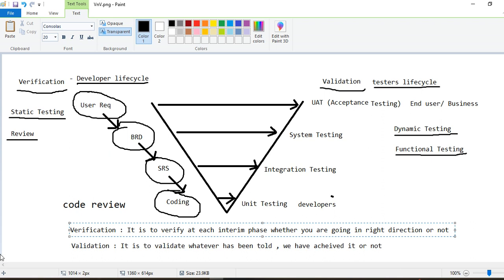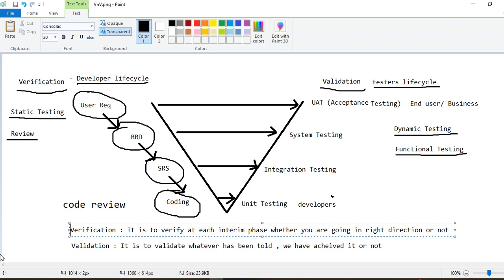Understood up to this part, verification? This is important because many times it is asked as an interview question. You will be asked what is the definition of verification, what verification means, or what happens in the verification phase. They might ask in a different way. So the V and V model is very important.